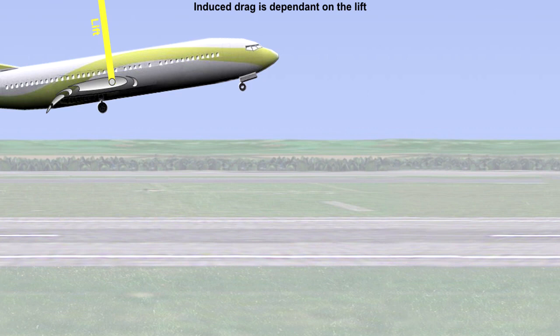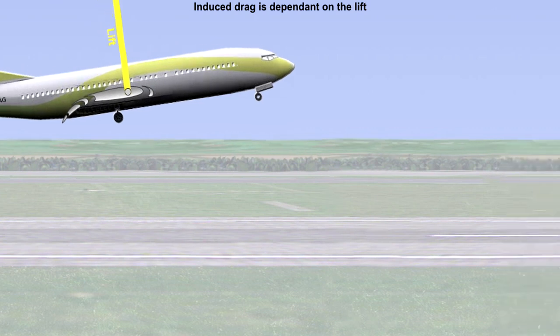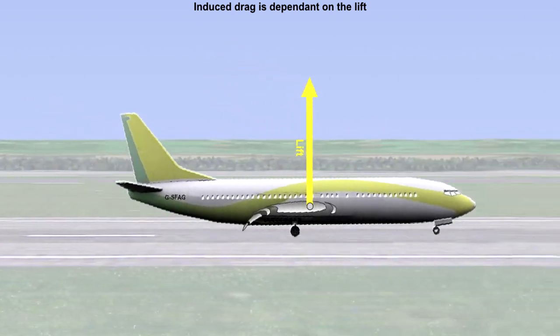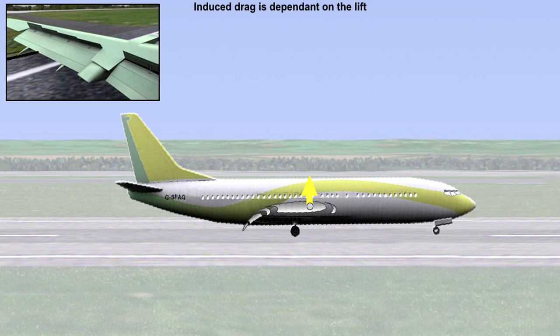Of the two types of aerodynamic drag, we'll deal with induced drag first. Induced drag is dependent on lift and is proportional to angle of attack. During the airborne section of the landing, there is still a large amount of lift being generated, and the angle of attack is relatively high. This means that induced drag is far higher than in cruising flight. However, when the aeroplane nose wheel touches the runway, the angle of attack is almost nil. Induced drag is consequently reduced to almost zero.